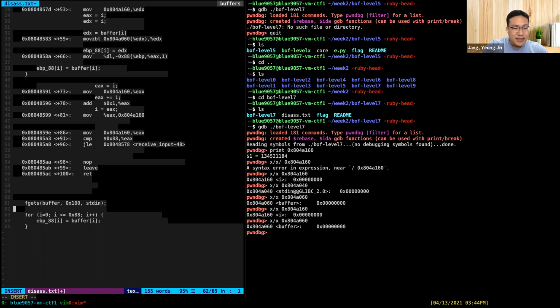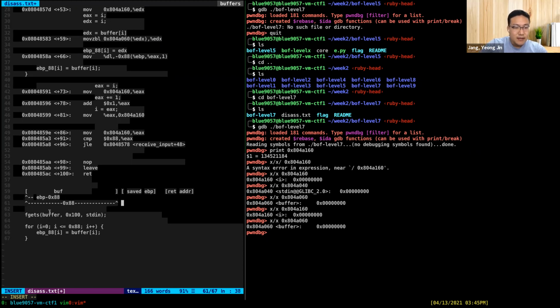What this means is that we have a buffer, a local variable at EBP minus 0x88. This is a different buffer from the global variable buffer. Then we have the saved EBP and then the return address. If we put 0x88 bytes, we can overwrite up to here.